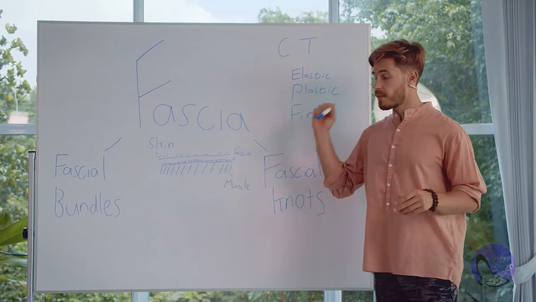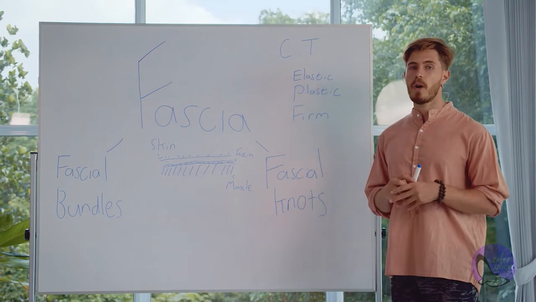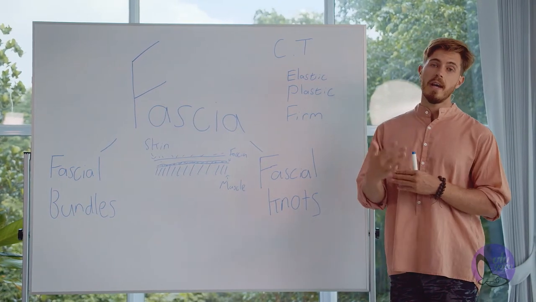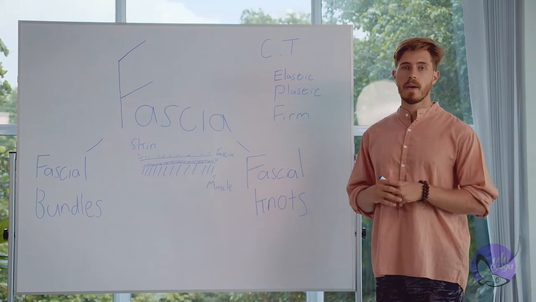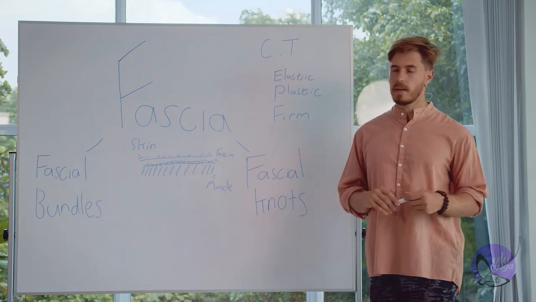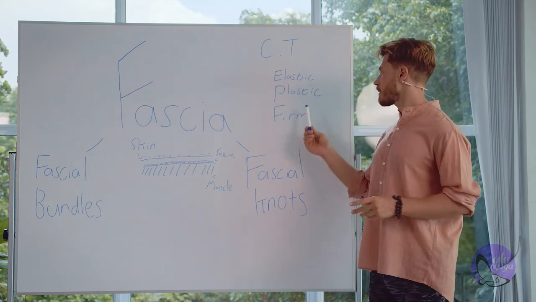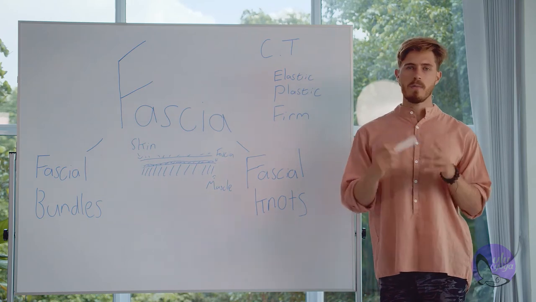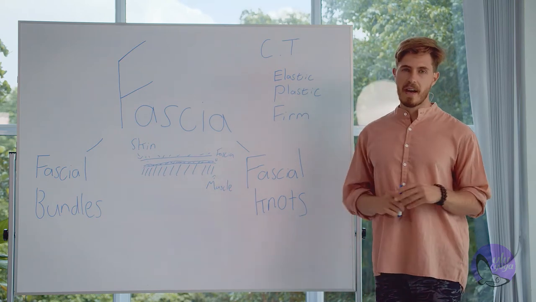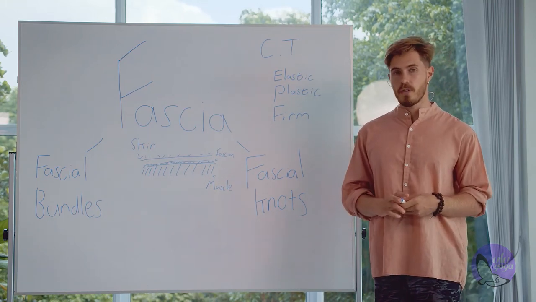It also seems that fascia determines what other connective tissue becomes from a young age. As we are an embryo starting off as cartilage and beginning to turn into bone, the intelligence of the fascia appears to tell the organism: this needs to be bone, this needs to be muscle, this needs to be tendon, and this needs to be ligament. Fascia is also all three of these properties simultaneously — it is elastic, plastic, and firm — and this is where the intelligence comes in. It depends on the tensile stress you put on it and some innate triggers through your nervous system.